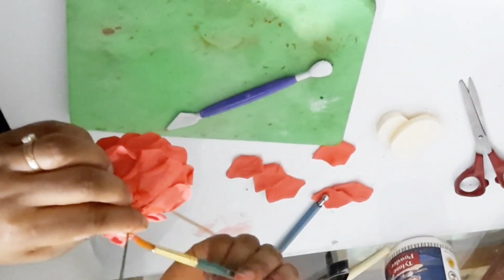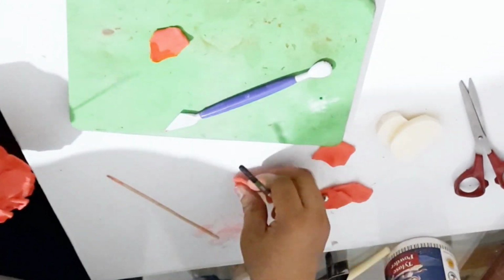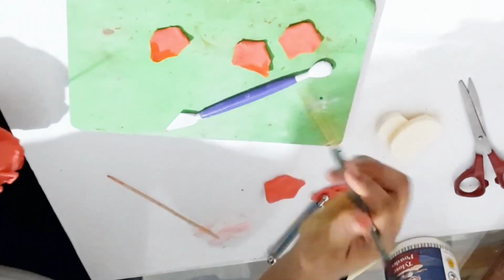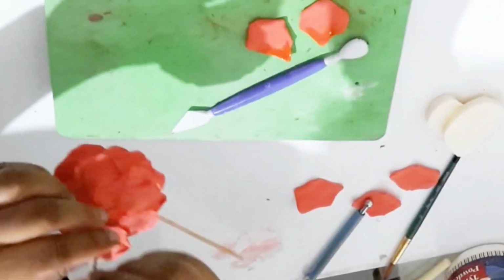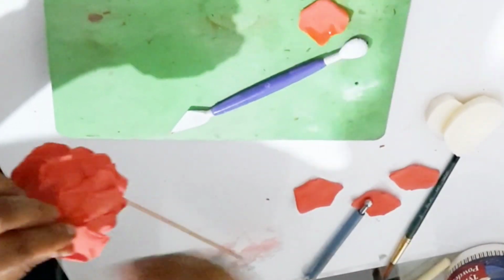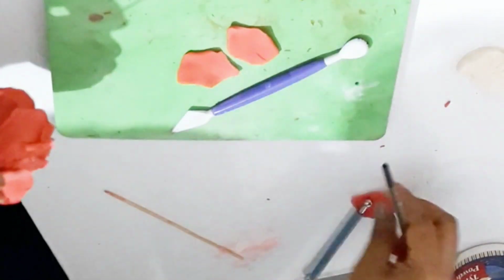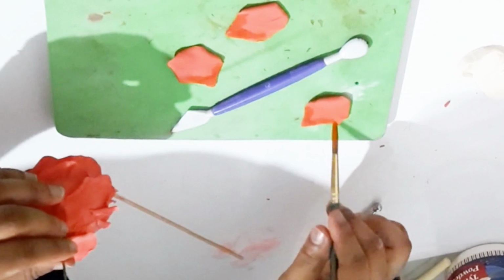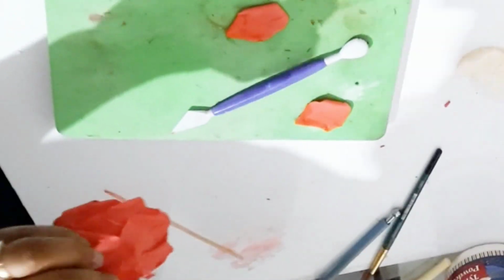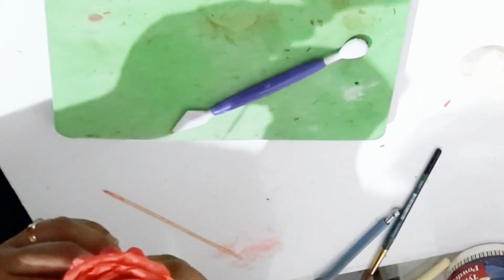Now I will tell you this, your petals might keep falling out a little bit, so you have to be patient. I have to tell you the truth, don't just leave them, because now you're just gluing a V shape, so the whole body of the petals is not totally glued. You've got to be patient. You have to hold your petals for some seconds, for a little bit, for them to stick and relax in your flower before you let go. And pinch the down part very, very well. Pinch it very well till it stays.